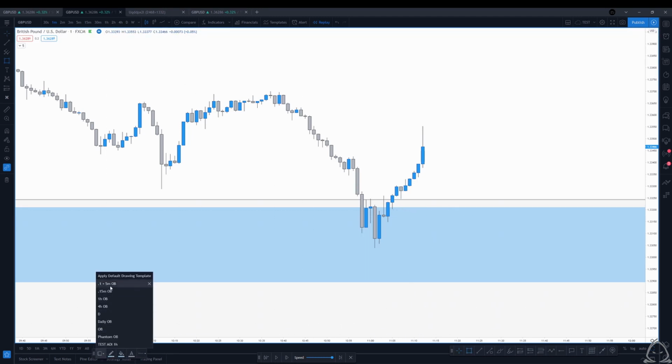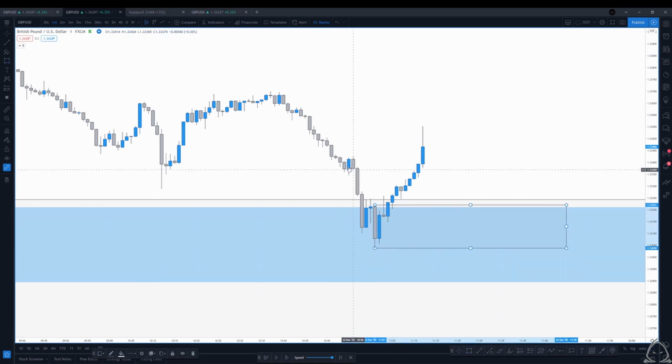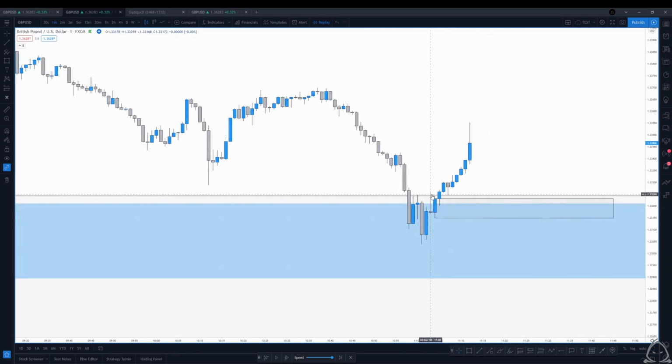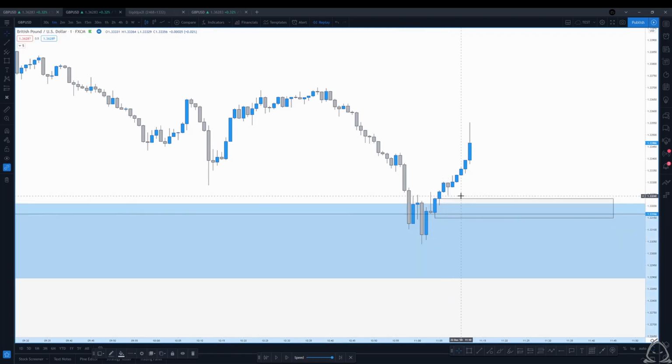So what we want to do is look at this bearish candle, which is the bearish candle before the move that broke structure. Of course, we're going to now refine it because this next candle and even the candle after that haven't really brought momentum into the market. So we can actually refine it to this candle right here, as this is where the momentum started to come into the market. And we can also see that we have a little bit of imbalance to be filled right here. If I just move that out of the way really quickly, you can see imbalance from the bottom of this wick to the top of this wick.